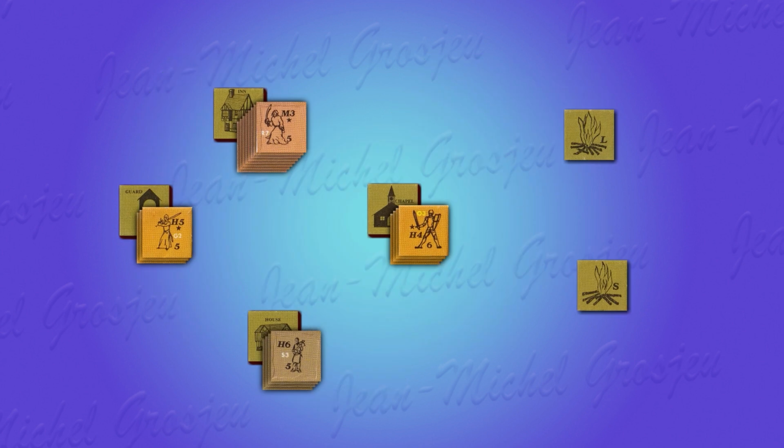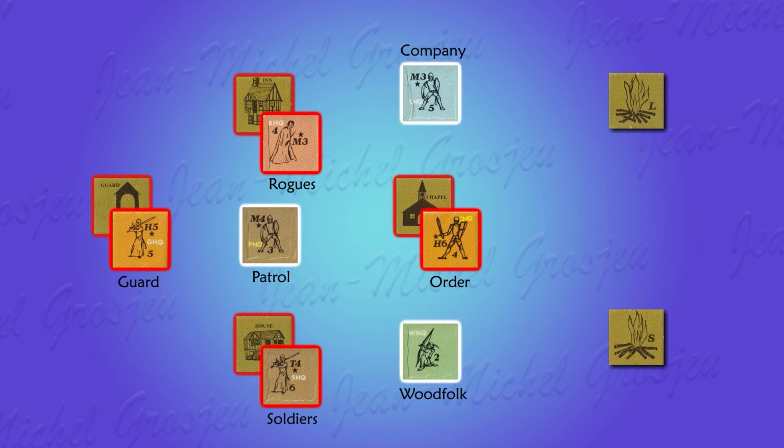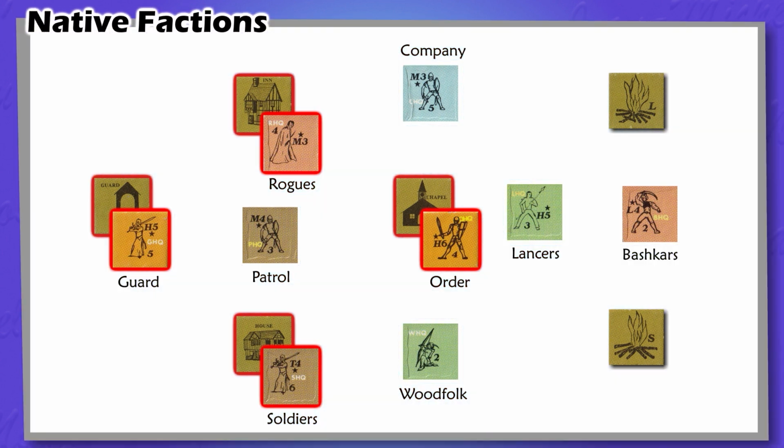There are 9 native factions in total. The Order, the Soldiers, the Rogues and the Guards you already know, but also the Patrol, the Company, the Woodfolk, the Lancers and the Bashkars. And while the first 4 starting native factions stay in well-known dwellings, players don't know exactly where the 5 other factions will appear. Each faction is linked to several dwellings where they can be found.